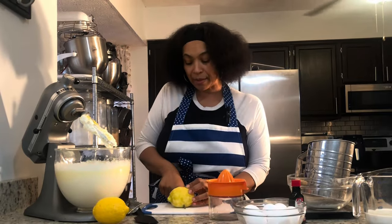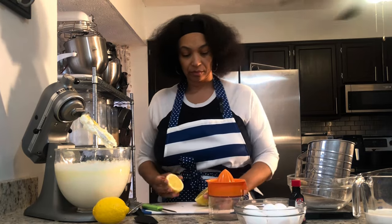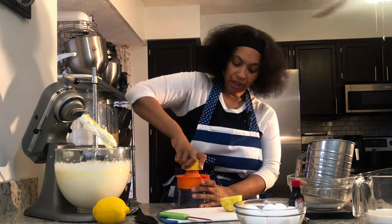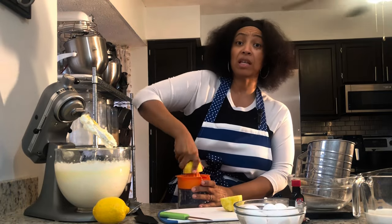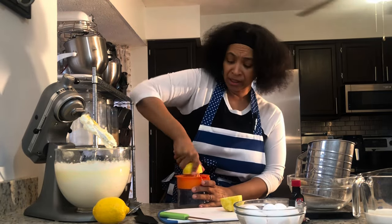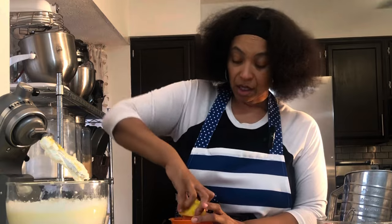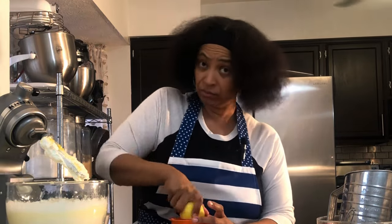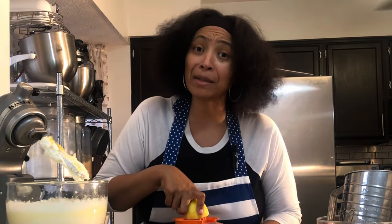So now I'm gonna go ahead and cut my lemon in half, and I brought out my small juicer. And I'm just gonna squeeze the lemon on down. Squeeze it on down. Now I'm gonna be using 5 tablespoons of lemon juice. I'm telling you, this is a lemon pound cake, baby. What do you expect now? We're gonna have some lemon flavor coming through.